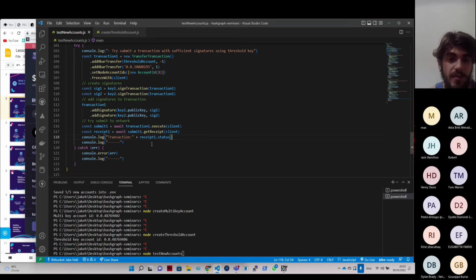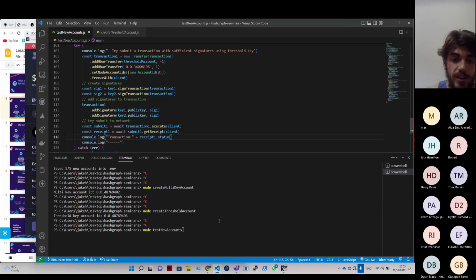Now, that's not something that I've even got into before, so not something that I can teach for sure. But basically, you can have a key hierarchy where you can have threshold keys within multi-keys and multi-keys within threshold keys, and basically just increases the possibilities with it. But yeah, look, Robert, that's a very, very good use case, and well done for highlighting it.